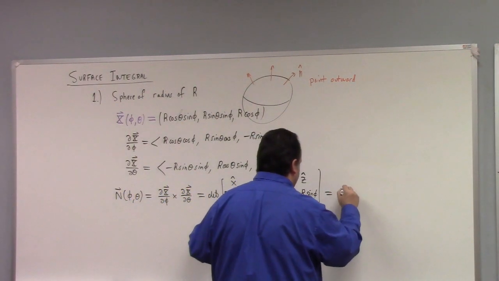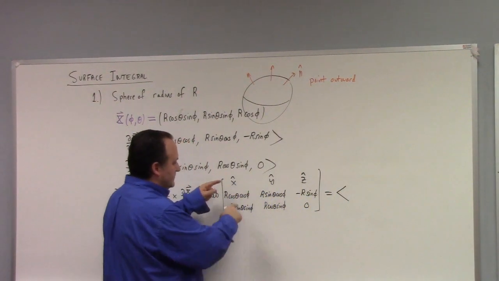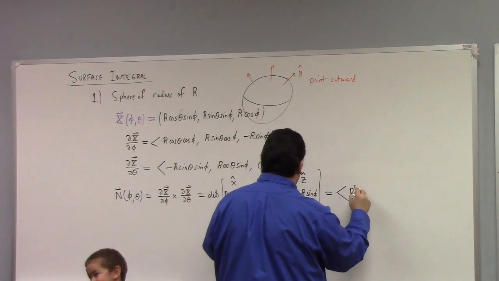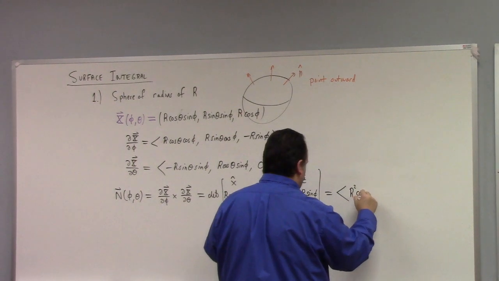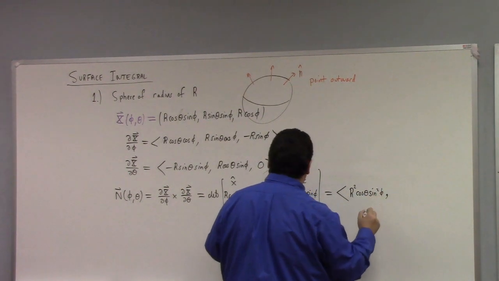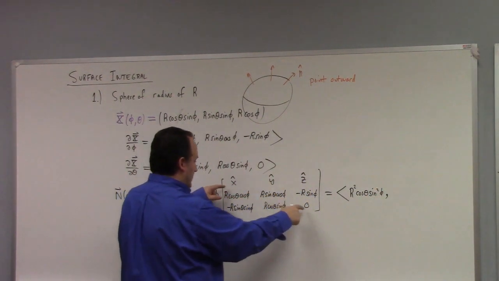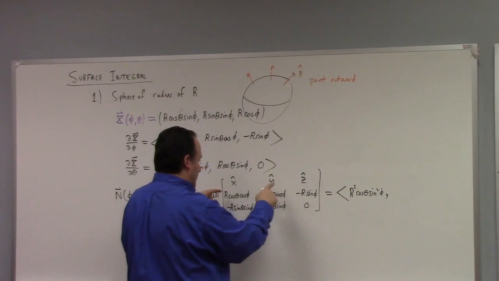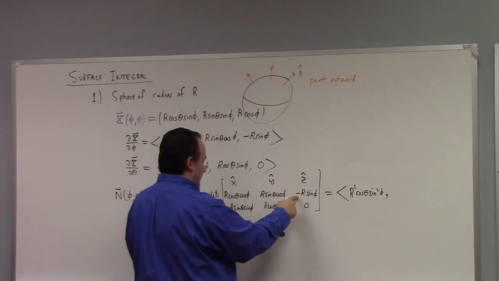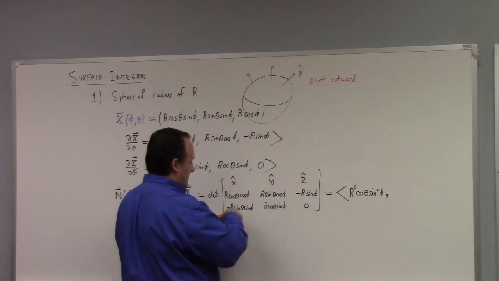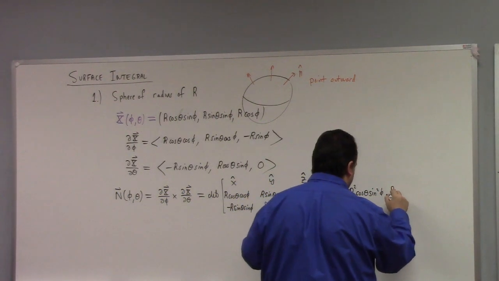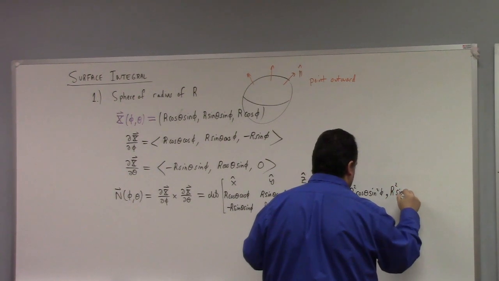I sure hope this works out pretty. So x hat, what we get is r squared cosine theta sine squared phi. And then the y hat minus, so let's see here, how many minuses do I got? 1 minus for the determinant, 2 minuses for here, and a 4th minus because it's this one. So altogether plus r squared sine theta sine squared phi.